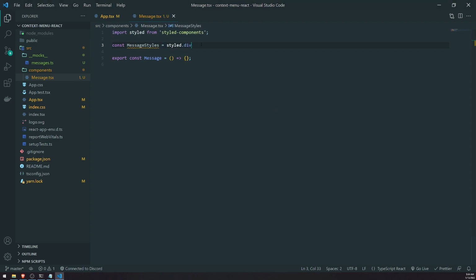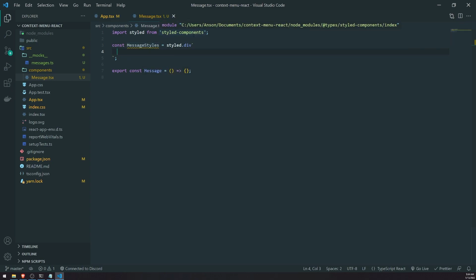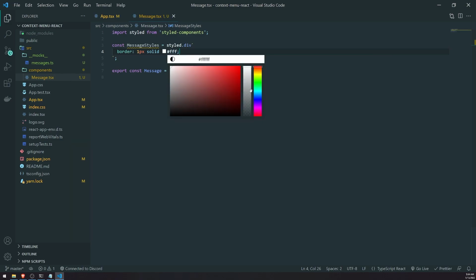So we'll reference styled.div, provide a set of backticks, because really this is just going to be a div. And I'm going to provide some basic CSS styles. First, I'll set up a simple border, just a simple light color.